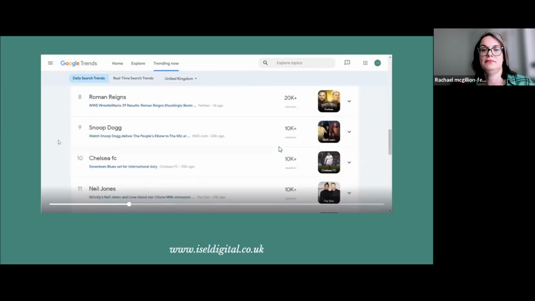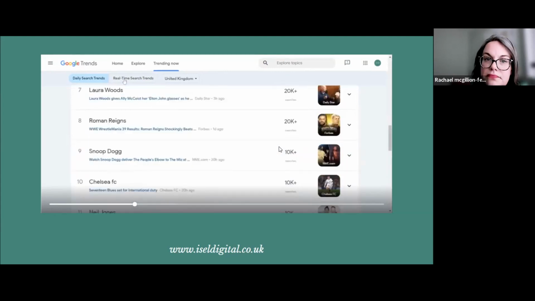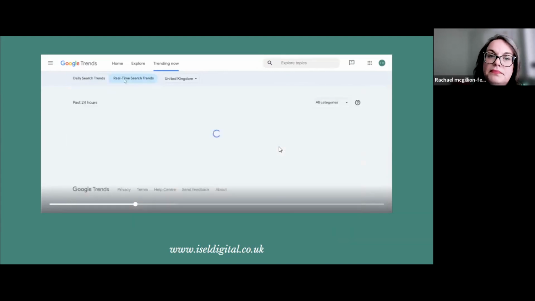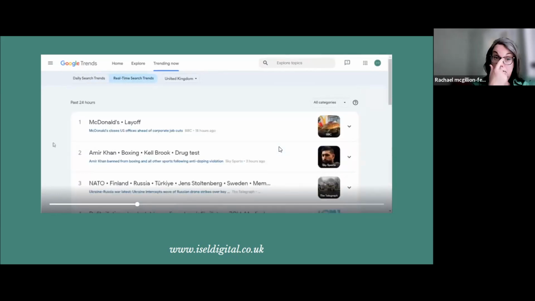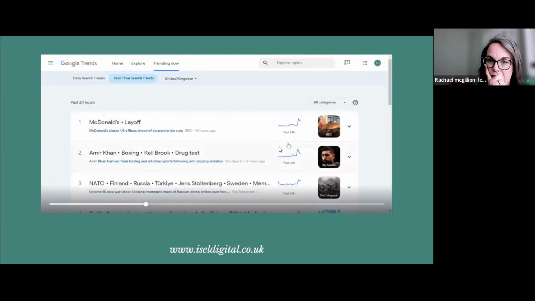And you can see it over a period of time. So it puts it in data all day. You go to real-time search trends, which has 24 hours, and it even goes into the graphics and the data there. You can split it down into categories.